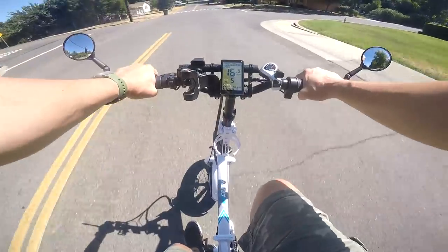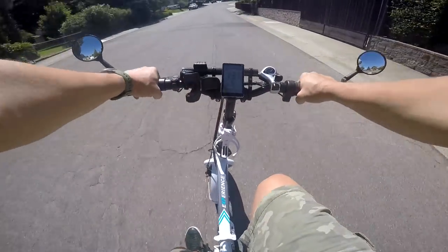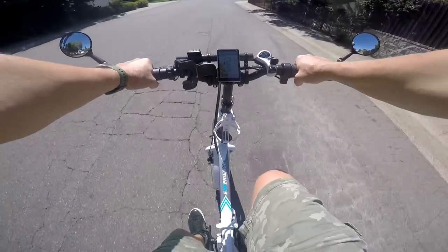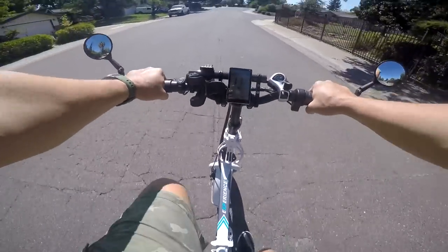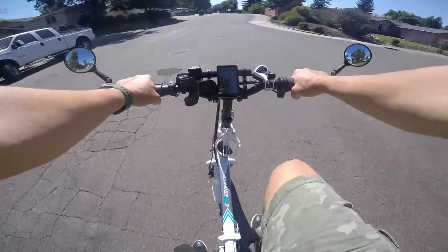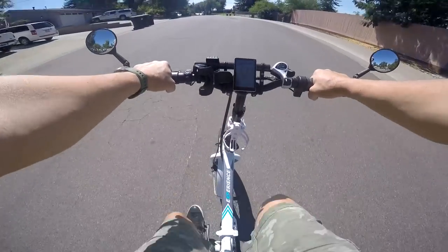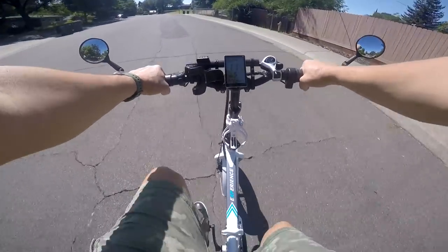Okay, now I'm going downhill again. I gotta slow down because of my turning here. Okay, see, it went all the way back to 100. But once again, you can see I'm feeling the bumps, although the seat is relatively comfortable and the tires are soaking up a lot of it.